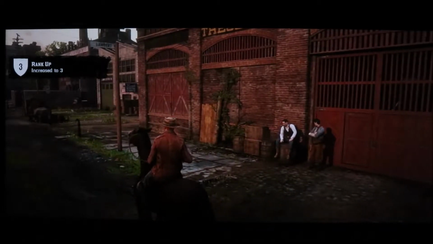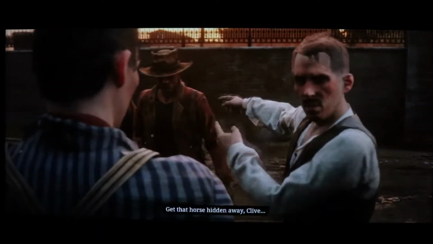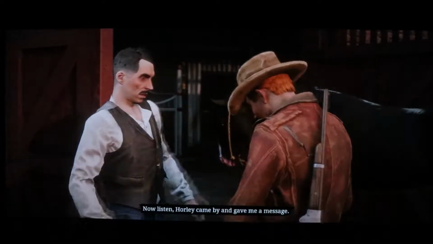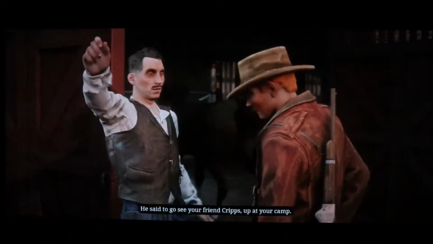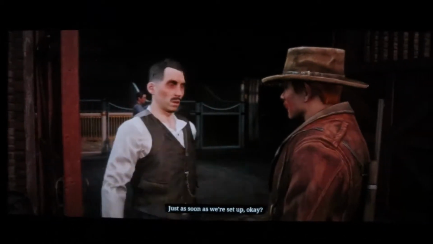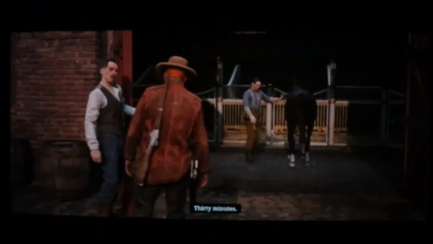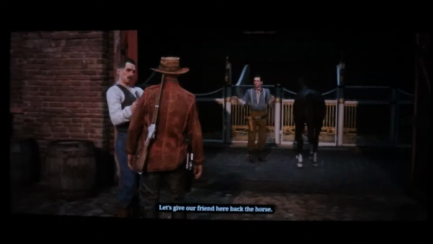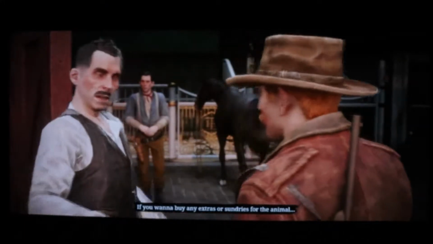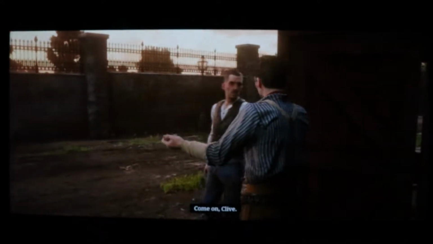All right. Hey, Rick. Well, well, well. Orly was right about you. Dead right. Ain't that dandy? That horse hitting the way, climb, and ready to move out as soon as we can. Here's the money you earned. Now listen, Orly came by and gave me a message. He said to go see your friend Cripps up at your camp. Now listen to me for a second. Any other decent horses you find, we'll buy them just as soon as we are set up, okay? Cool. Nice meeting you. You know what? Hold on, boy. I call him boy because I'm older. Let's give our friend here back the horse. It's yours. A sign of faith and future business. If you want to buy any extras or sundries for the animal, head inside. They got a lot available. See you soon.